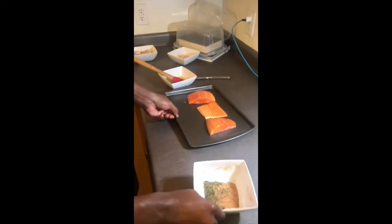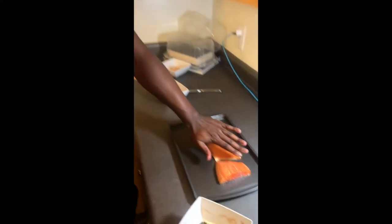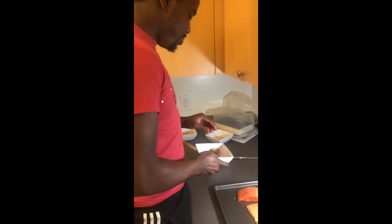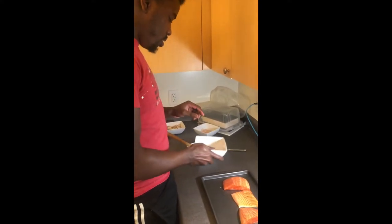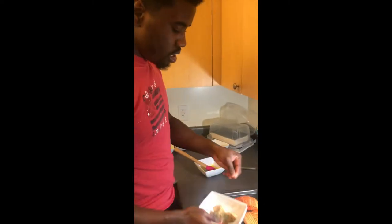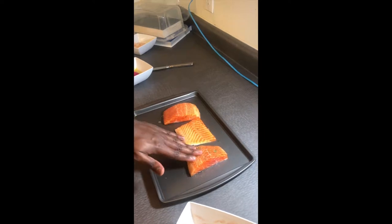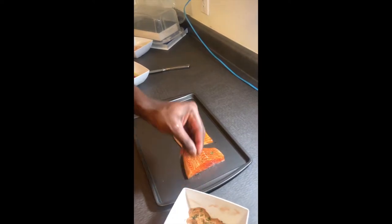Alright, so now that I have it rubbed, now that I have it dressed with the garlic butter, I'm going to add the seasoning. Do we got a lemon? Yeah. I'm going to add a lemon to it, too. Got to be one with the meat.